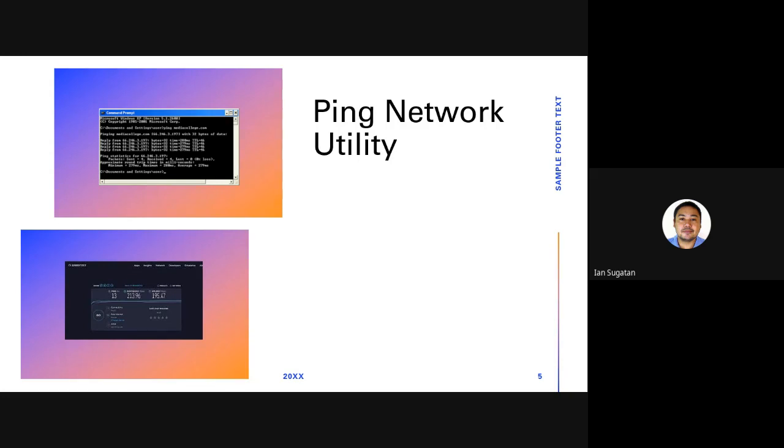Now, when you speak about payload, this is the timestamp indicating the time of transmission and the sequence number, which is not found in this example, but this allows ping to compute the round trip time in a stateless manner without needing to record the time of transmission for every packet.